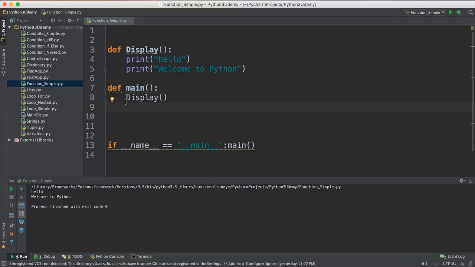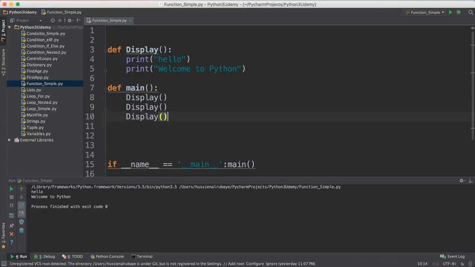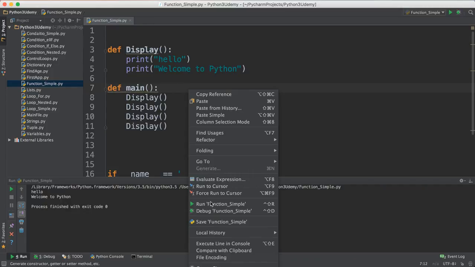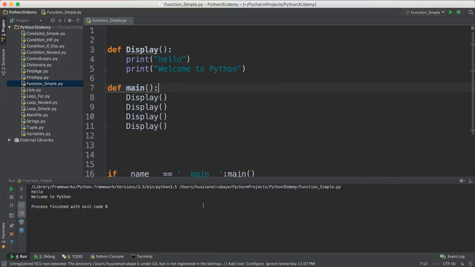Now what is the benefit of the function? Think about you need to call this function 4 times. What will you do? You just repeat this call 4 times. 1, 2, 3, 4. So really a basic and simple idea. Now you have 4 calls for that function. So the idea of a function is you just minimize your code. You have a number of lines of code and you want them in different places. You just move them to a function and you call them from different places.